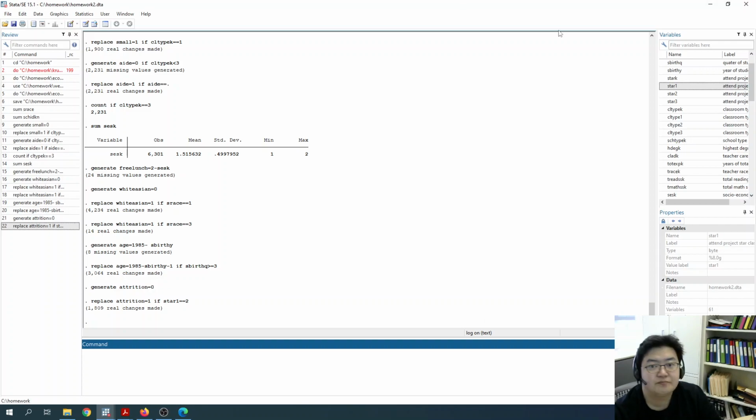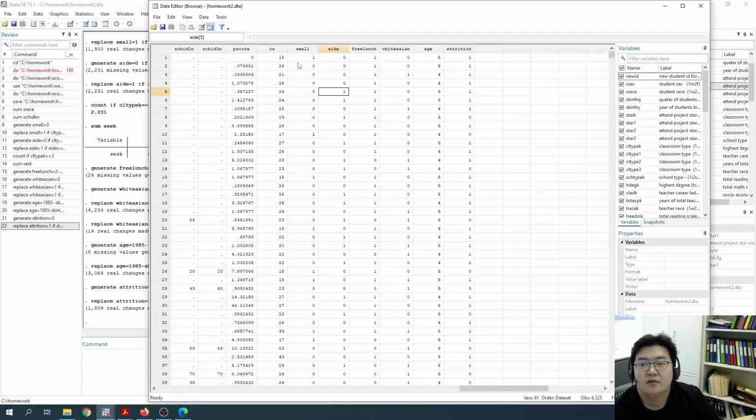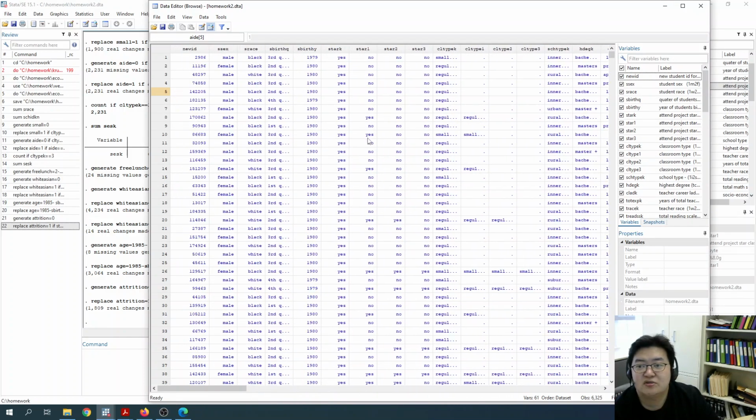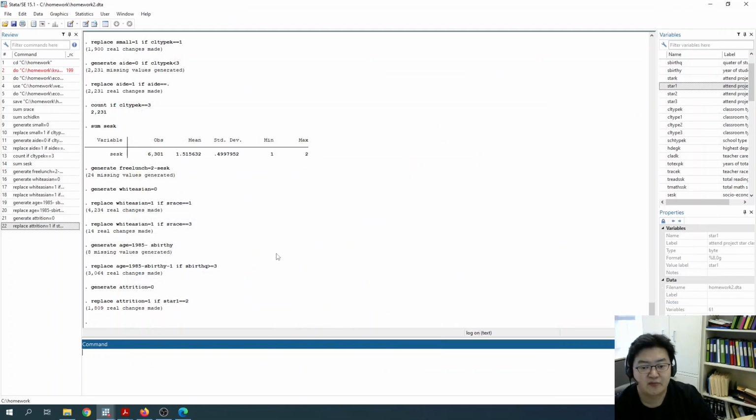Right, let's go back here. As you see, star 1 is whether the student participates in the project at the first grade, and no is included as 2. No is 2 and yes is 1. So we say this student is treated as attrition. It is removed from the sample.